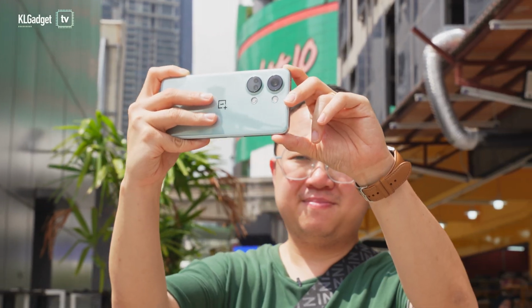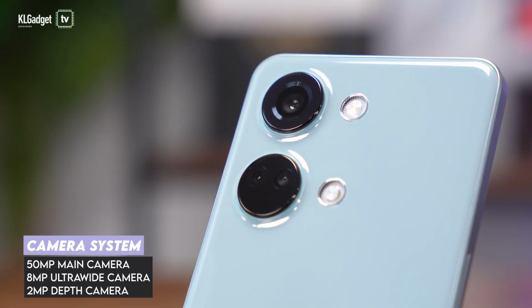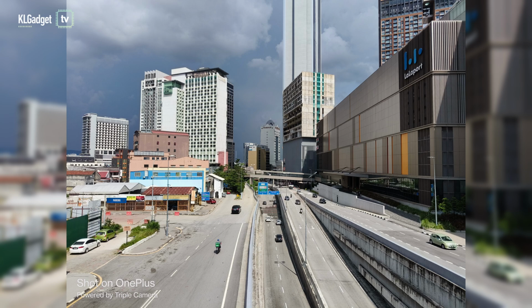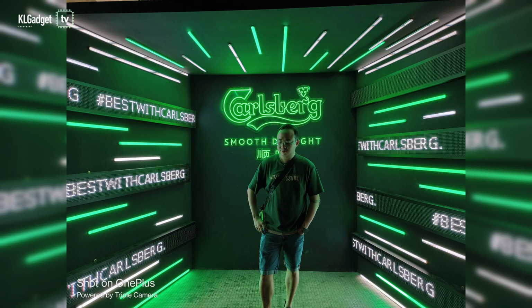Interestingly, the OnePlus Nord 3's main camera is sourced directly from the OnePlus 11, which is an optically stabilized 50MP Sony IMX890 sensor. Though it doesn't get the Hasselblad suite of color profiles and tuning, you can get decent quality shots out of it in both bright outdoors and low light. Though the thing I'm not satisfied with is the really bad shutter lag that doesn't allow me to capture fast-moving objects.